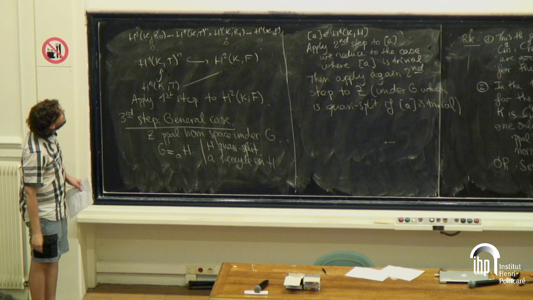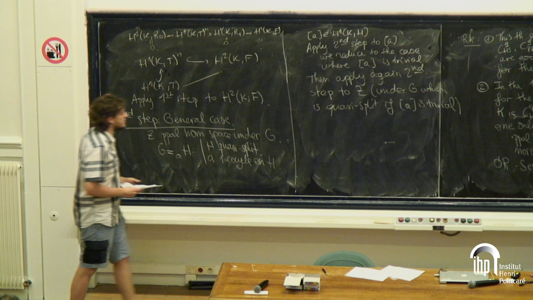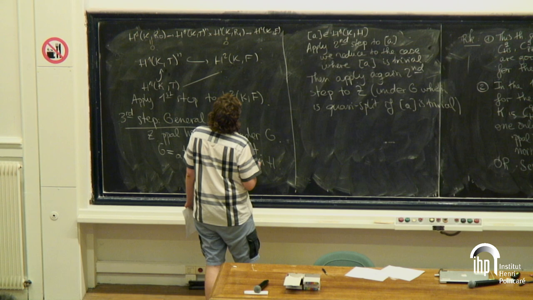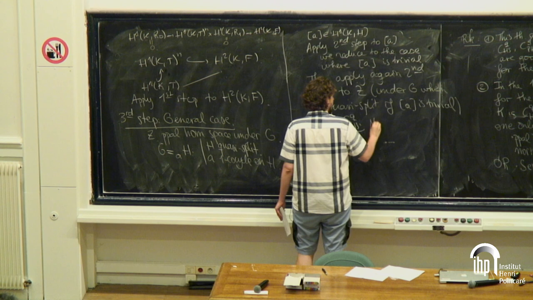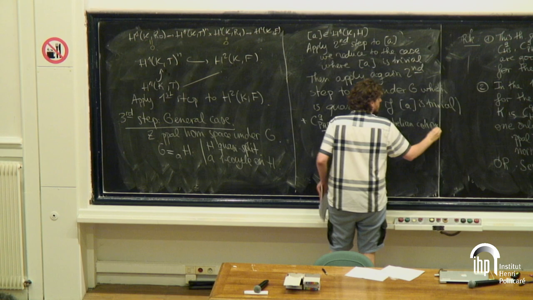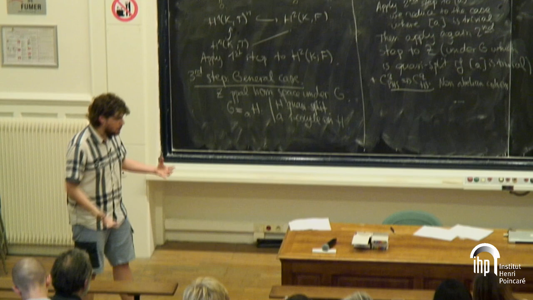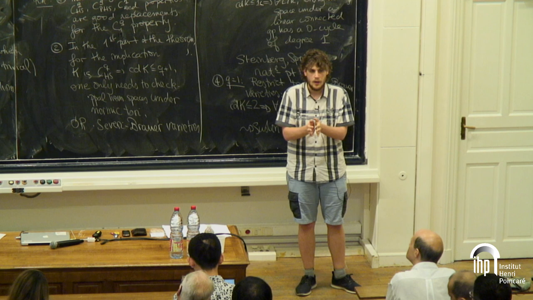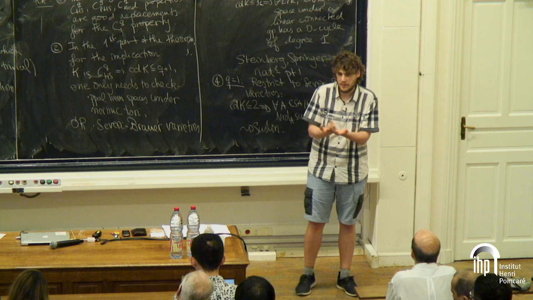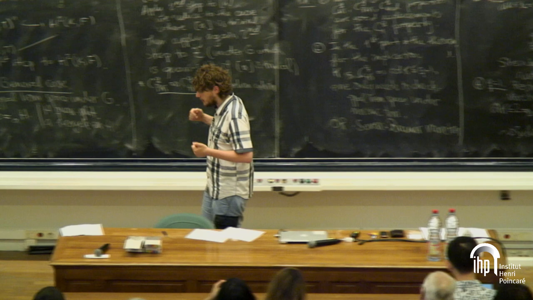Okay, so I'm essentially over time. I'm just going to say that for the last implication, so that was CQ PHS implies CQ HS, one has to work essentially with non-abelian cohomology. So essentially one has a second non-abelian cohomology set that will allow us to determine if a given homogeneous space can be mapped from some principal homogeneous space. So there will be a cohomology class that will be neutral if and only if above our homogeneous space there's a principal homogeneous space.